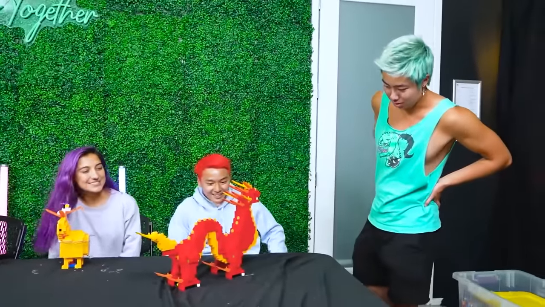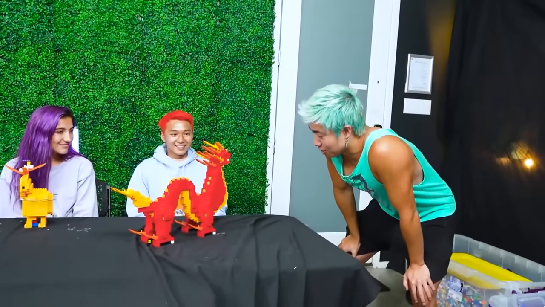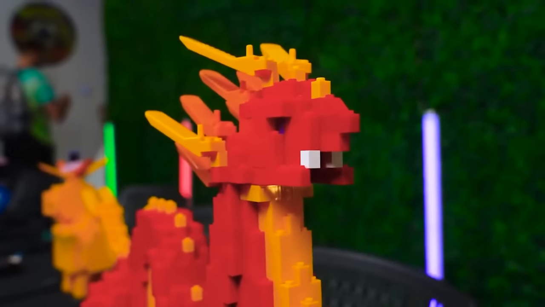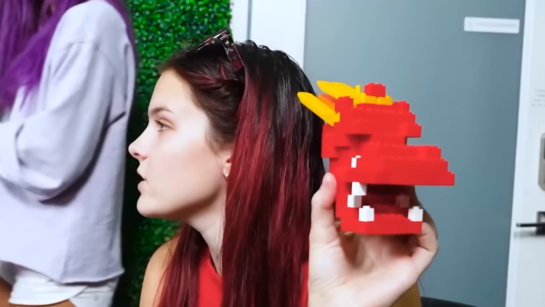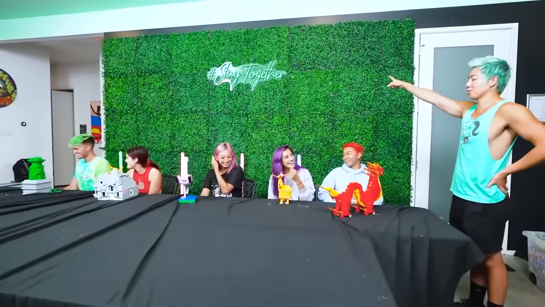Ben, tell me about your dragon. It's inspired by a Chinese dragon. Do you know I'm Chinese, Ben? Yes. I feel like you could have worked on the face a little bit more. Try. So what happened with Mackenzie's dragon head? It looks so good. It broke? How? But I feel like the body looks really nice, if anything. Jake, get out. You may stand outside. I'll call you back in when it's your turn.